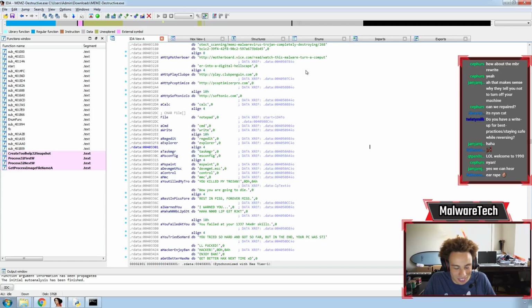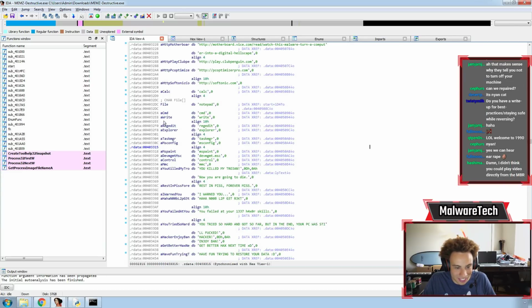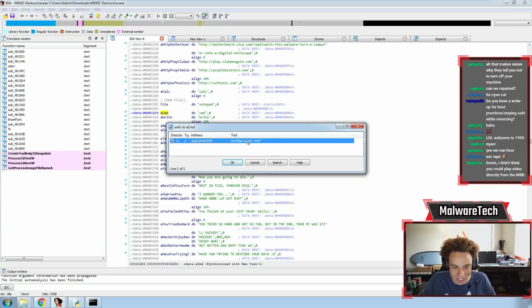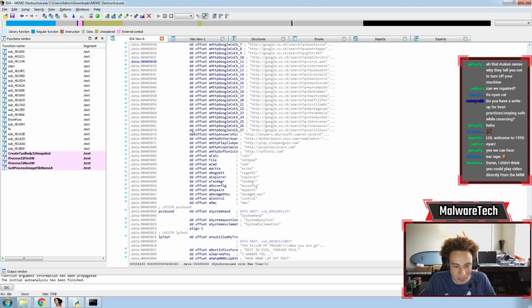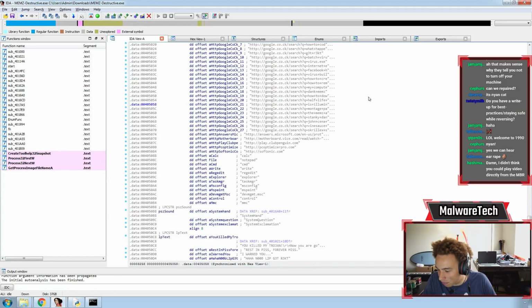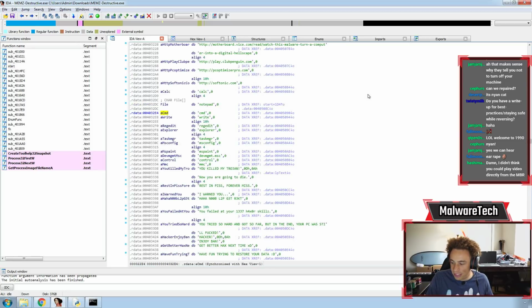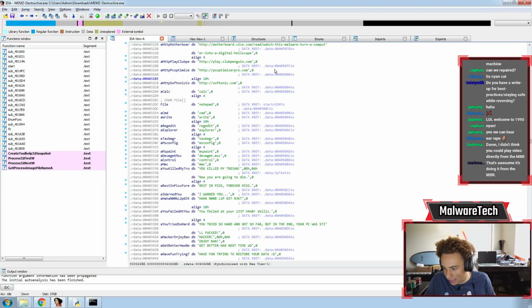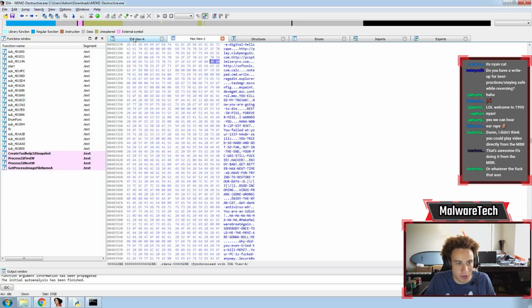I'm guessing this is a list of files it doesn't allow you to run. Or is it just, no, it just pops them up. So it just pops up random crap. It also goes to all of these URLs. You can play video from the MBR. So I'll go into this in depth in a more advanced stream because this is really not beginner stuff. But I'll show you a bit of the MBR.